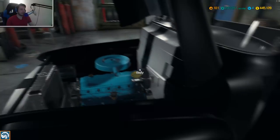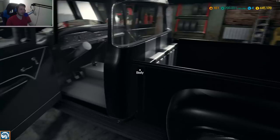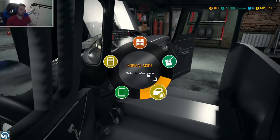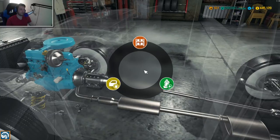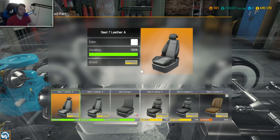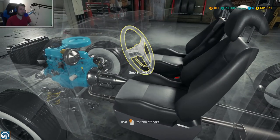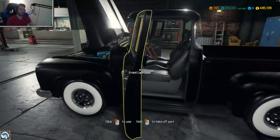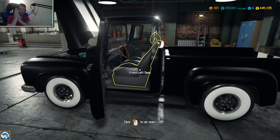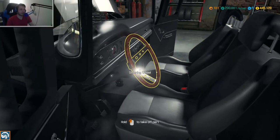Okay, let's see. We need the other side view mirror on. Perfect. Beautiful, baby. Now, the interior is the next thing to go on. And let's go with interior disassemble. And then we'll switch to interior assemble. Beautiful. Yeah. Oh, I see. They kind of went with those seats. Nah. Now, let's take a look at this. Oh, that looks nice. That is beautiful right there, baby. That's absolutely incredible. Look at that, folks. That's nice. The wooden classic touch to that.